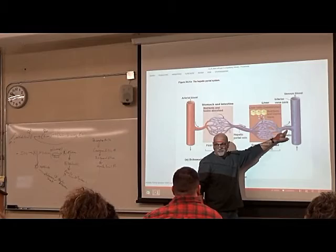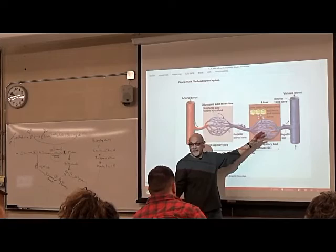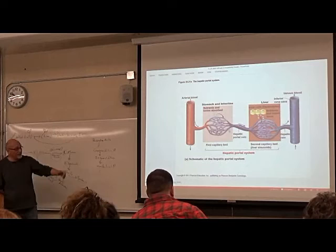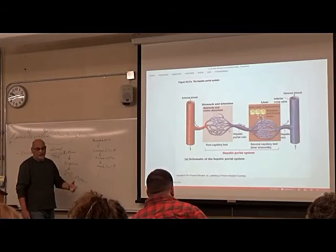Because it drains everything from the gut to the liver. And the only way it can drain the liver back to the heart is with the vein. The vein leaves the organ. Artery brings blood into the organ, the vein leaves the organ. But in the case of the liver, yes, we have an artery supply to a liver, of course we do, because we need to make a pressure pipe. But this pressure continues on through.